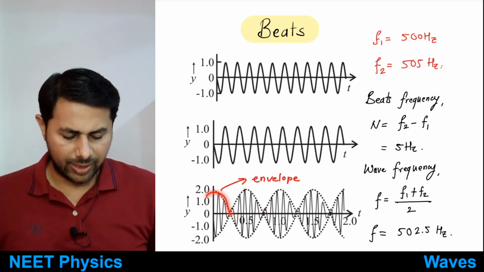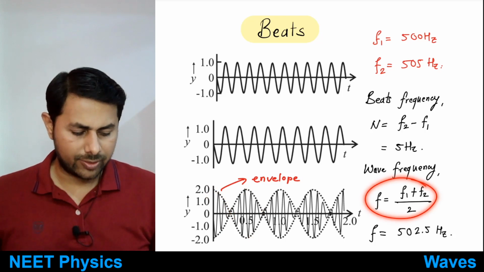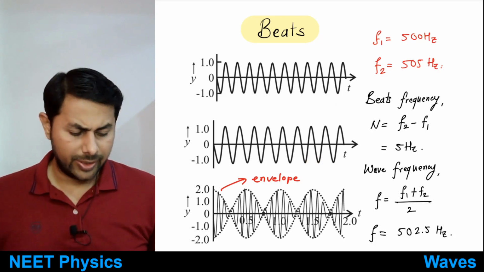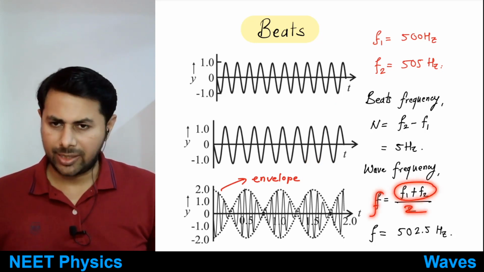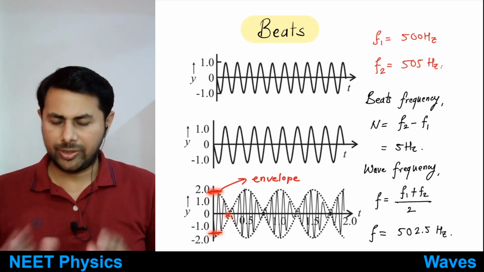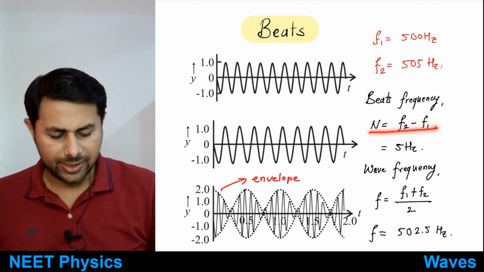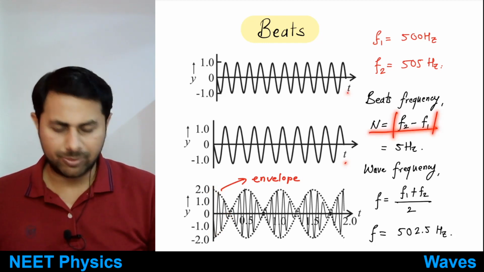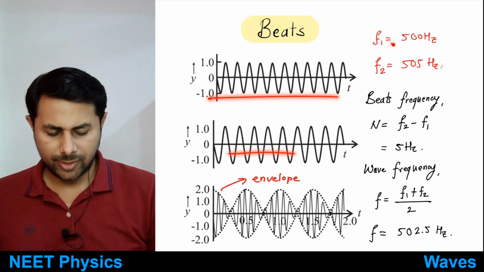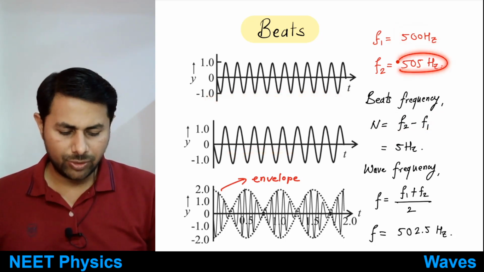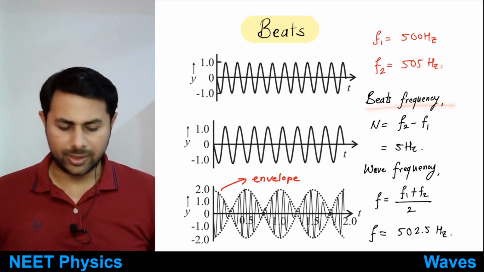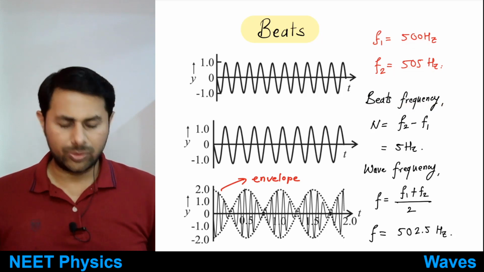So the frequency of this resultant wave is just equal to the average frequency of these two interfering waves. Superimposing waves, so f is equal to (f1 plus f2) divided by 2. And then what about the frequency of maxima and minima? That is the frequency of beats. So the frequency of beats is just equal to f2 minus f1, actually the absolute value of f2 minus f1. Suppose here you have two waves. The frequency of the first one is 500 Hz. Frequency of the second one is 505 Hz. Then the beat frequency is just 505 minus 500, so it would be equal to 5 Hz.